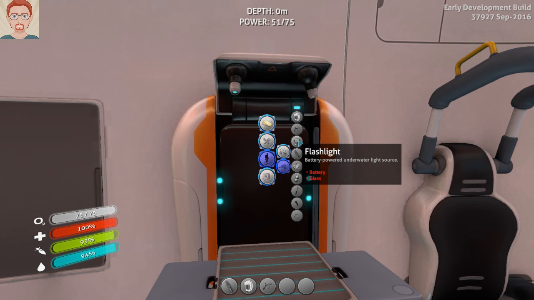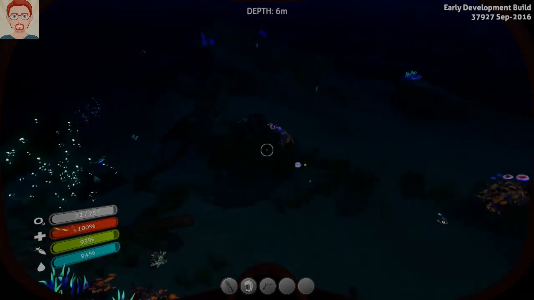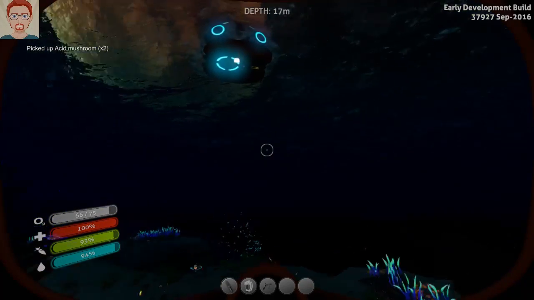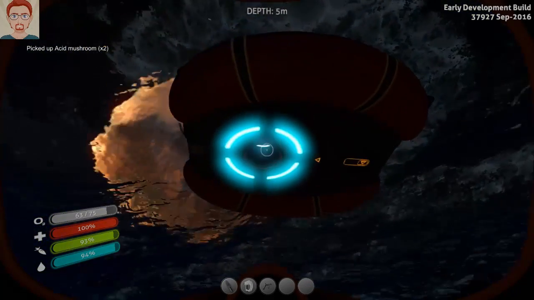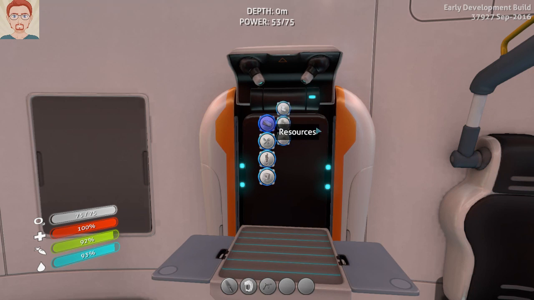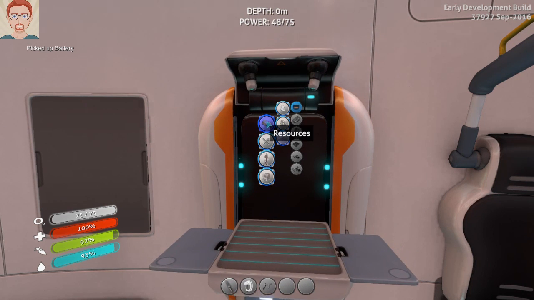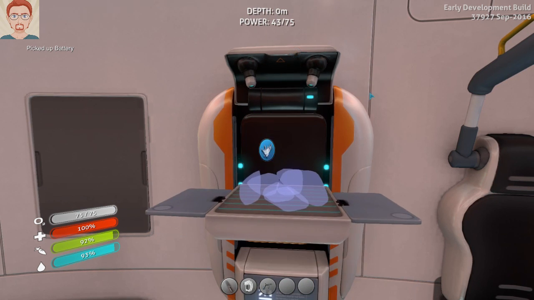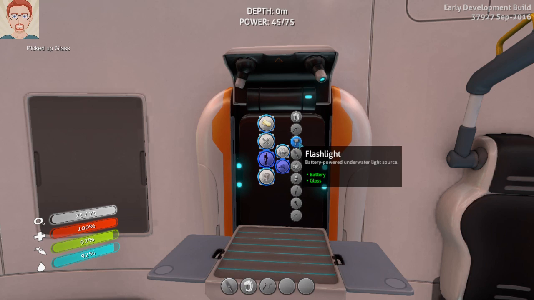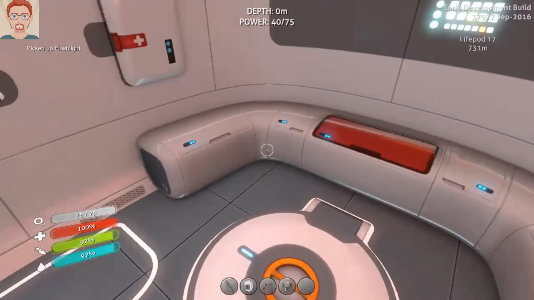Battery and glass. That was pretty close. The only thing we lack is actually just the acid mushrooms. So here we go. Making some more batteries. There's that. Need to make some glass. And now just have to make a flashlight. And there we go. We now have a flashlight.